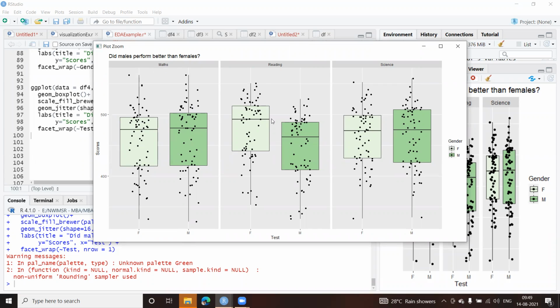So for maths, males are performing better. In reading, the females are doing better. In science, again, the males are doing better. But this is again just a very vague answer, which I could have done from the previous chart as well. But look wise, this looks better. So by looking at these plots, we can make some insights about the performance of the males and the females. Generally, you can see the males have performed better in science and maths, but the females are outperforming in reading.